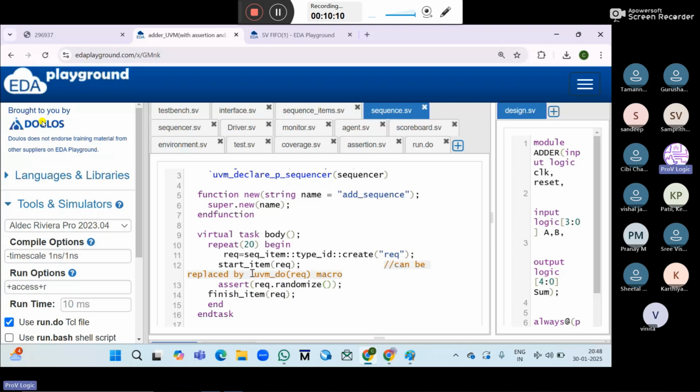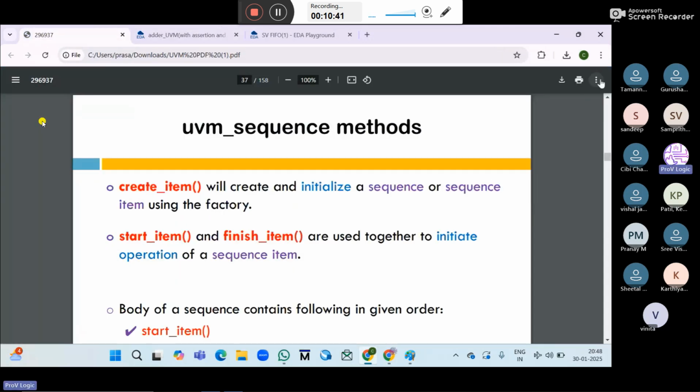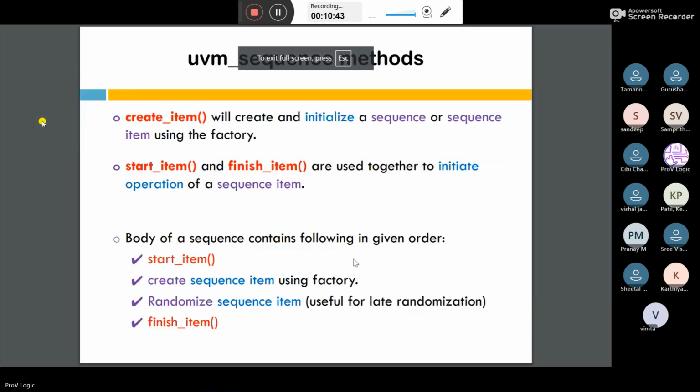In that case, we need to use the UVM do with macro. That means we include the inline constraint: UVM do with of request. Directly we can write it and it will replace all these 4 statements. Okay. So those are UVM sequence methods.